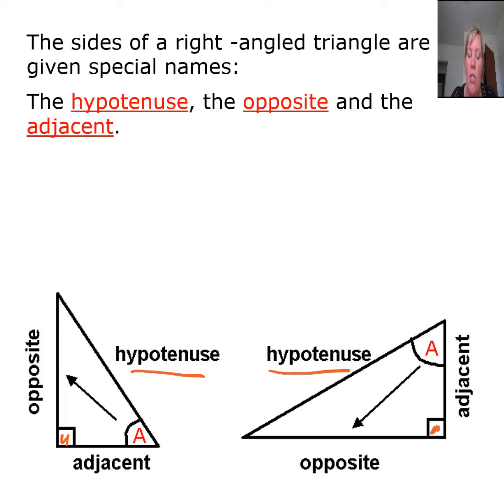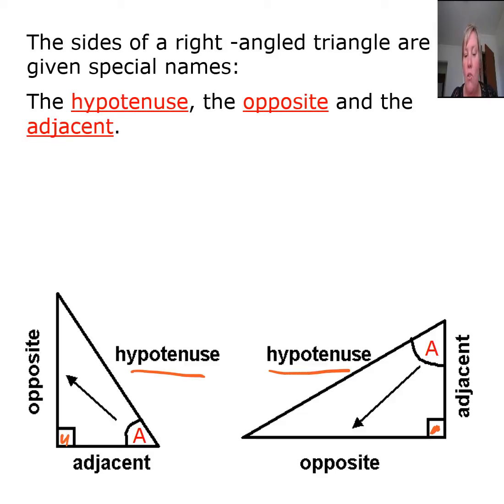So let's have a look at these two triangles down the bottom. On the first one over here, the one on the left-hand side here, there's the hypotenuse, and the marked angle is this angle that's here that's called A. All right, now if you have a look, the opposite side is opposite the marked angle, see that? Okay, where the adjacent side is right next to it. You see that? So it's the adjacent side is touching the right angle and the angle that's marked.